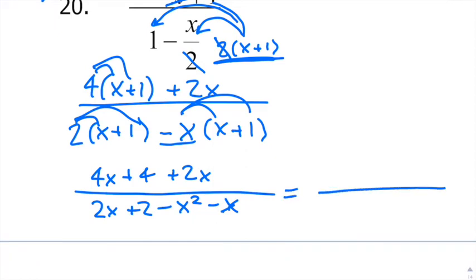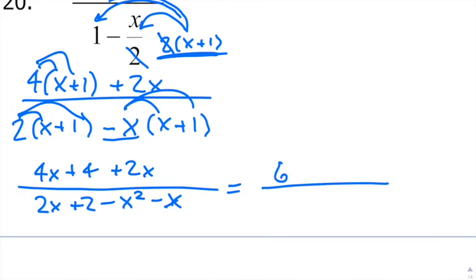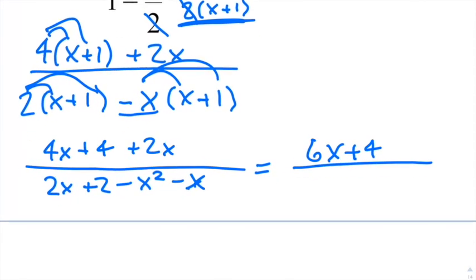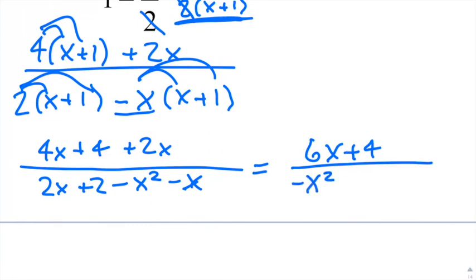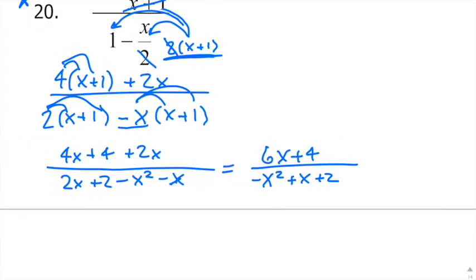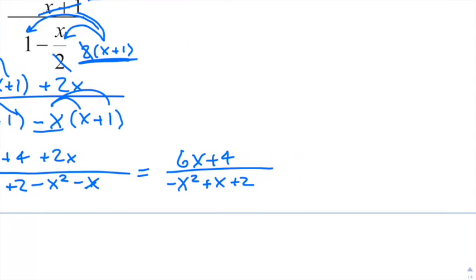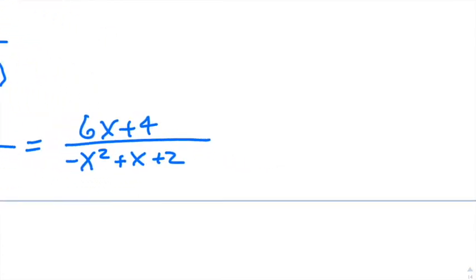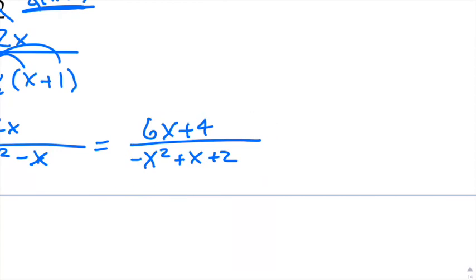All right, next we'll combine like terms up there in the numerator. It looks like we're going to get 6x plus 4. Down in the denominator, when I start to simplify here, I guess we'll get negative x squared. The x's, what is that, plus x. And then we'll get plus 2. Now, as far as simplification, I think this is going to be it here. I don't think we're going to be able to cancel anything. This is actually factorable a little bit, but I doubt anything's going to cancel out. Let's see here. Most of the times, just box that out, and that's going to be your answer there.